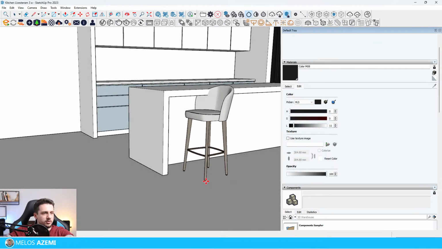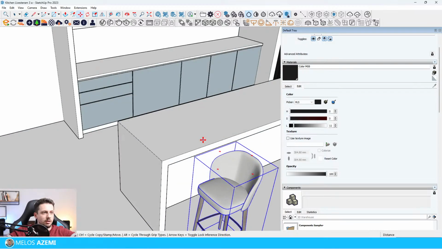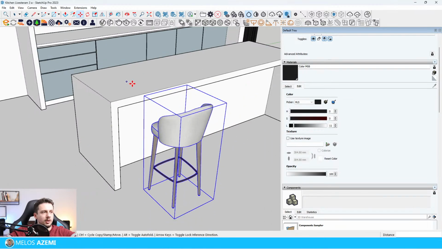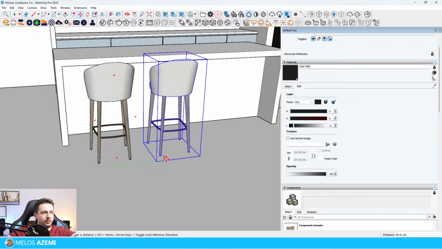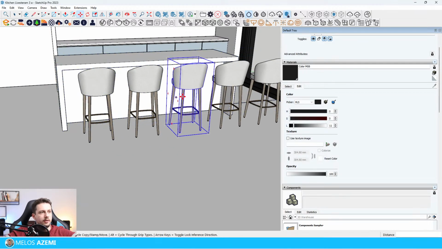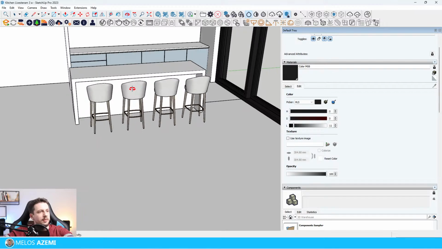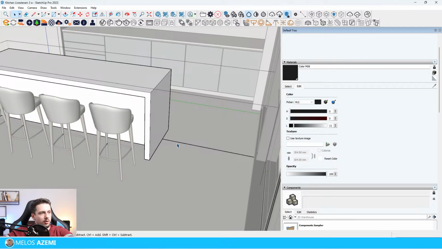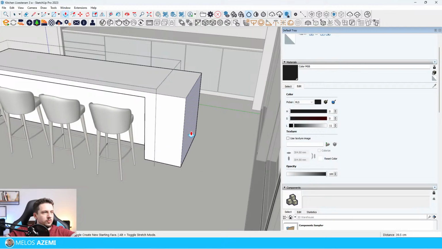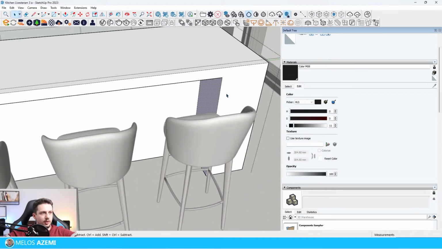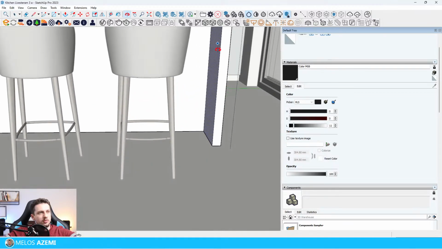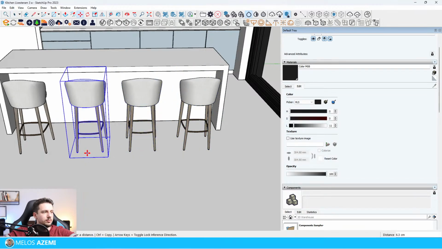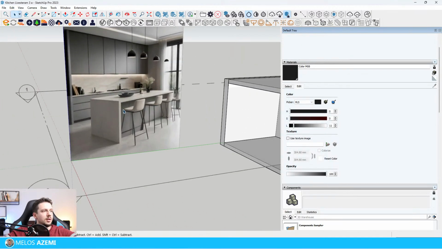Yeah, you have to model chairs yourself. Yeah, I know, I mean that sucks. If it helps anything, usually you can find some pretty cheap furniture modelers in Fiverr. Like they'll model a chair like this for $10, and I mean it works fine for them. So why not use that? Anyway, so I'm gonna move this a bit more onto this side, and I think this needs to be a little bit wider. That way there's a bit more space between the chairs. This should be fine.